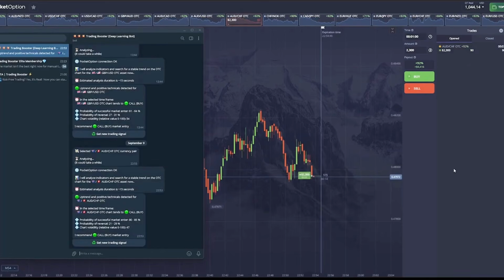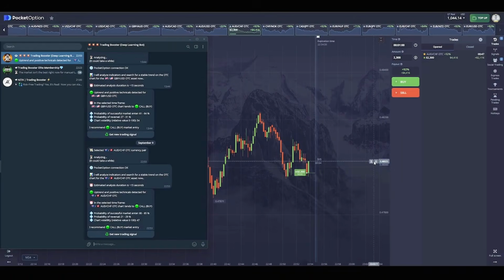Yes, this is intra-exchange trading, meaning we are only working with other traders on the Pocket Option platform. Traders from other exchanges essentially have different quotes on their own exchanges. That's why on weekends and also at night, specifically European time, when all the markets are closed, it's very convenient to trade on OTC. Accordingly, if you come home after work, activate the booster bot, you don't have to think about how to do the analysis. The machine does the analysis for you, and then you just open the trade in the right direction.